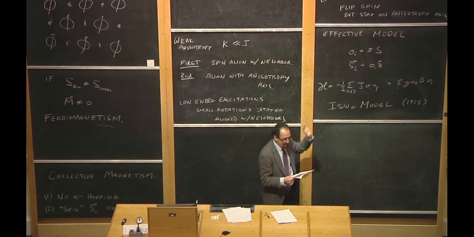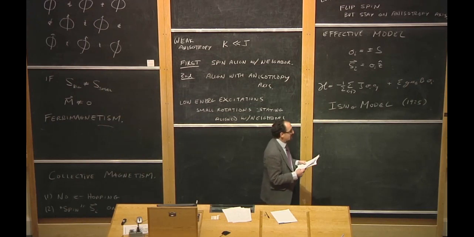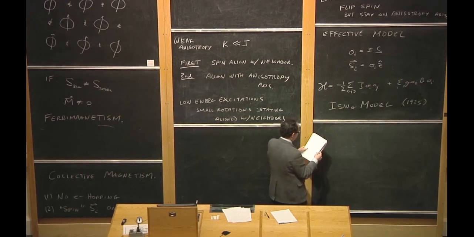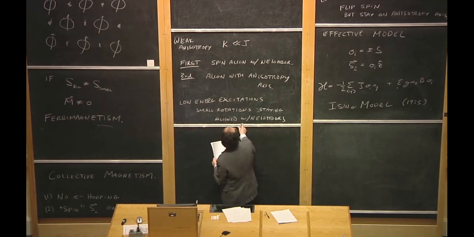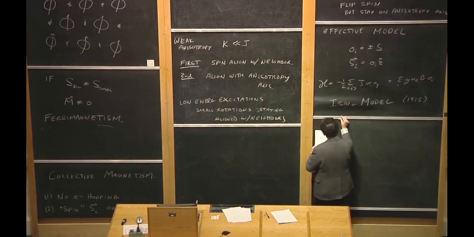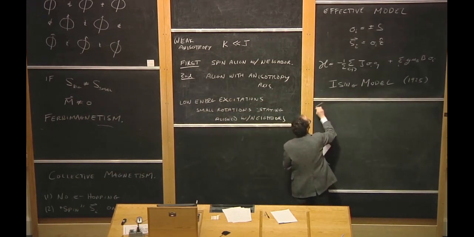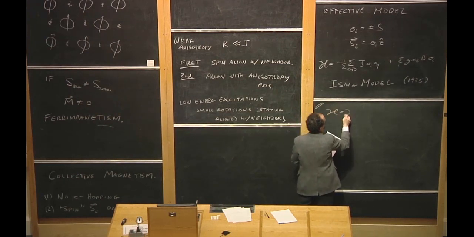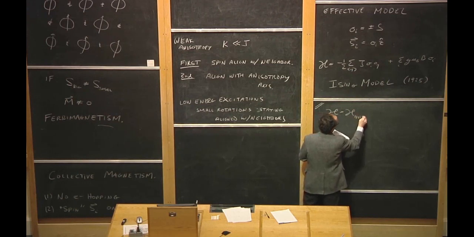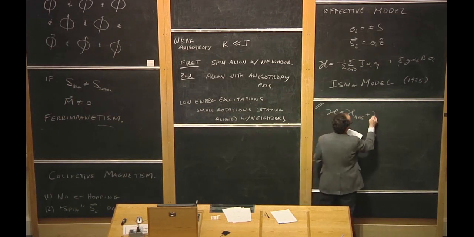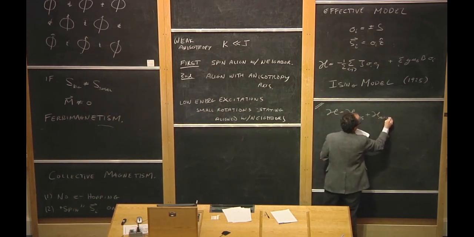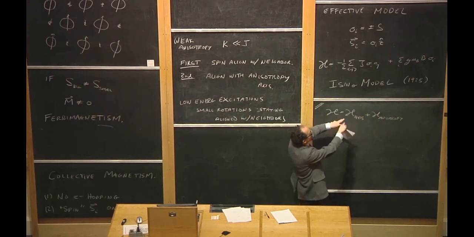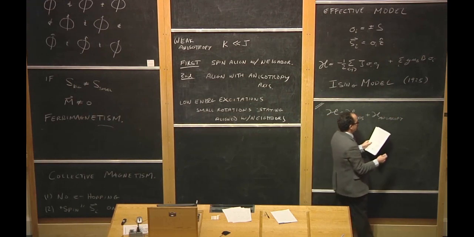Okay, so we'll come back to the Ising model in the next lecture, and then we will ask the question. For any model that we write down, if we have a Hamiltonian of the Heisenberg form plus the anisotropy form, and if the anisotropy is strong, we can just replace the combination with the Ising Hamiltonian.